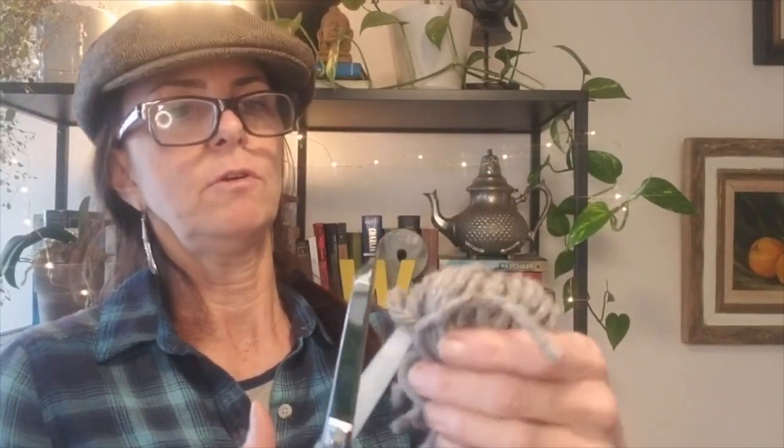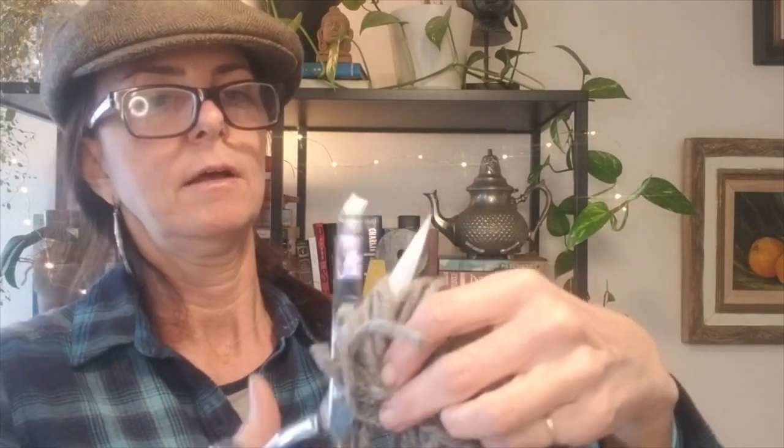So I'm going to get in the middle, and you'll see as you go along — you'll cut some, and then you'll see others that are maybe more inside that need to be cut. This is the fun part, to get it all trimmed up. This is real time that we're getting this cut open, and I'm just going through and finding any of the loops that I didn't get originally. Looking for those internal loops so you get all your pieces cut straight. It works great if you have sharper scissors, but even a lot of kids' scissors in classrooms would be nice and sharp for this kind of project.